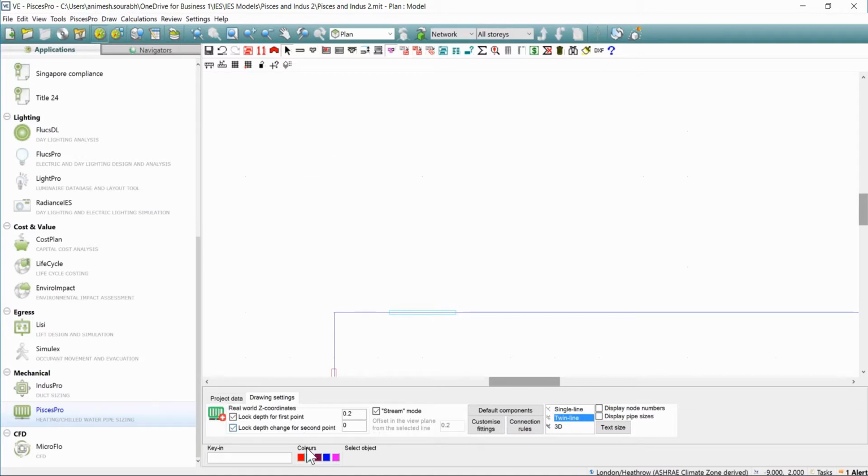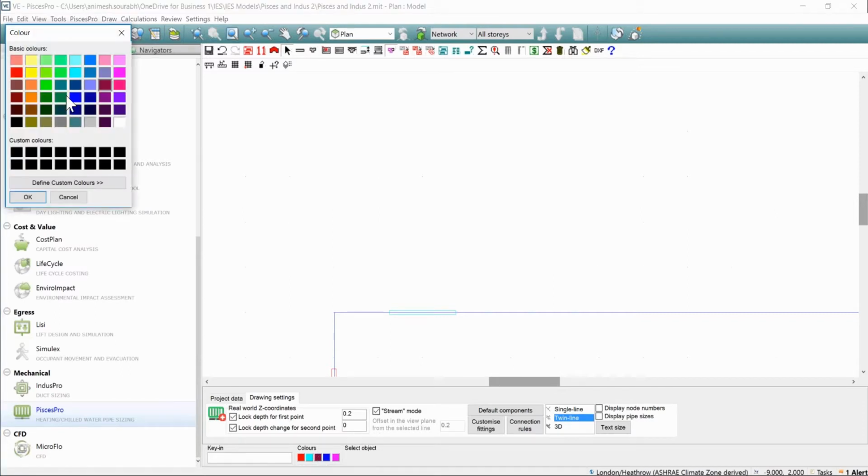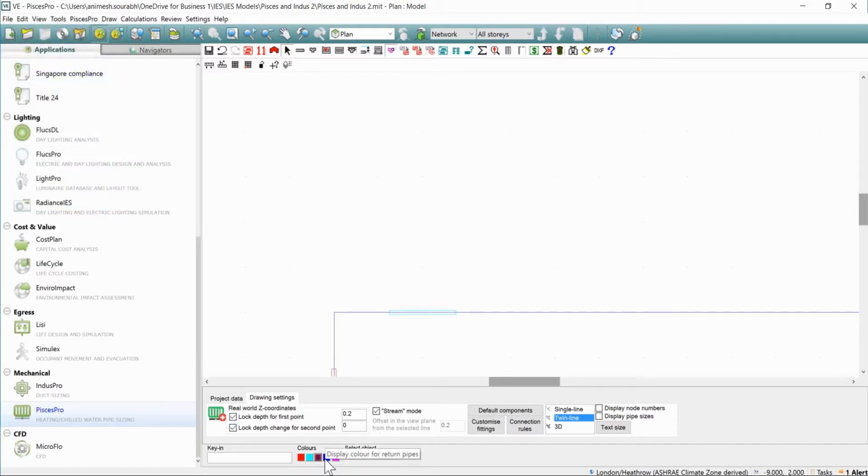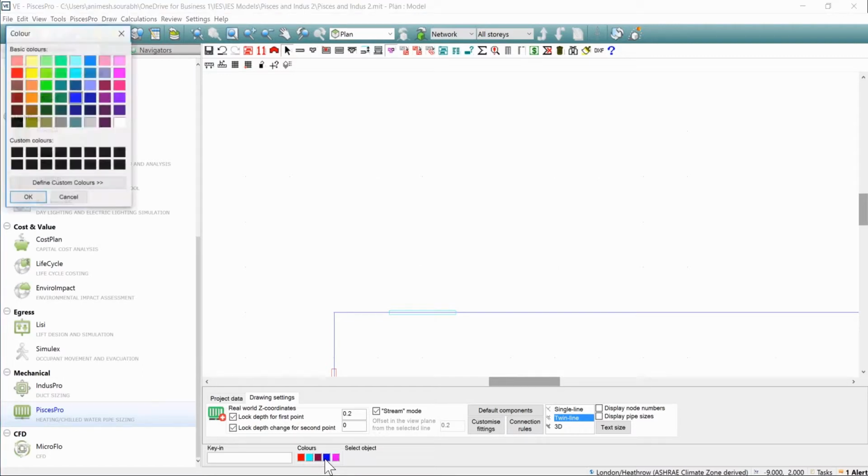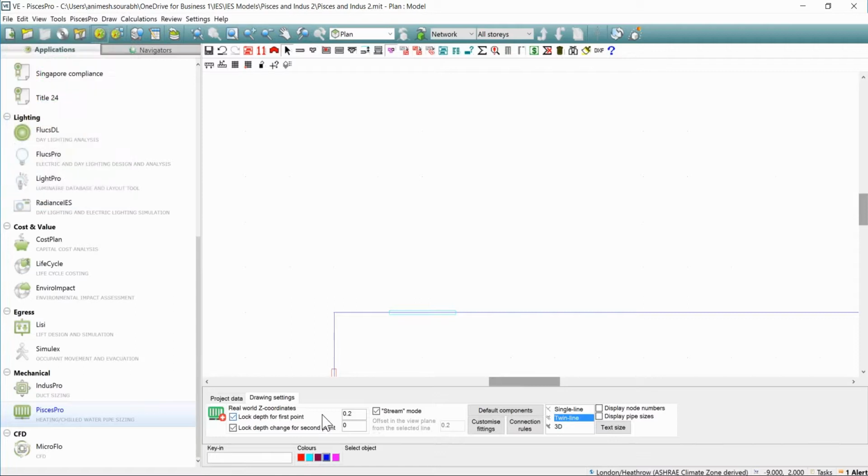Now in order to make the distinction between a flow pipe and return pipe, you've got the option of color coding your pipes here. Let's look at the third option which says display color for supply pipes. If I click this, and this is completely optional, whatever frameworks or methodologies you're following, you can just pick and choose the colors that you and your team are most comfortable with. Again, there's the option for display color for return pipes, where I can choose a color for the return pipe as well. In this case, for the return pipe, I have consciously used the blue color to show that hot water will go in through the radiators and cold water will come back. So it'll be easier for me to track what sort of pipe it is, especially if it's a complex network.